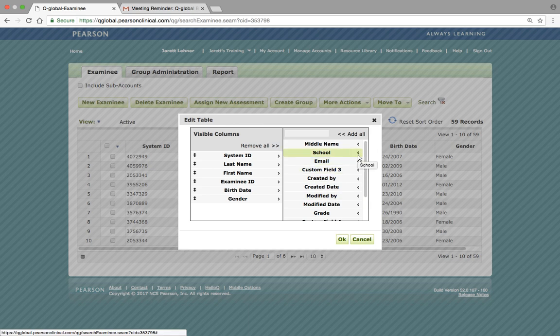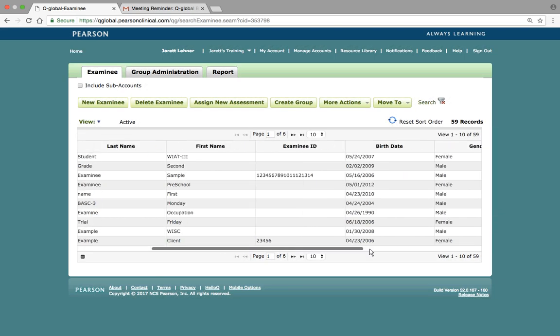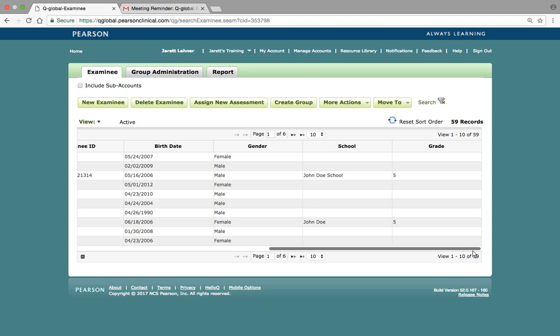So if I do have it say school, grade, previous diagnosis, initial intake date, whatever that may be, so let's say I just add school and grade, when I save it, those columns are going to be added to my table. So right away I can get a bunch more information, again, depending on how I customized my account.